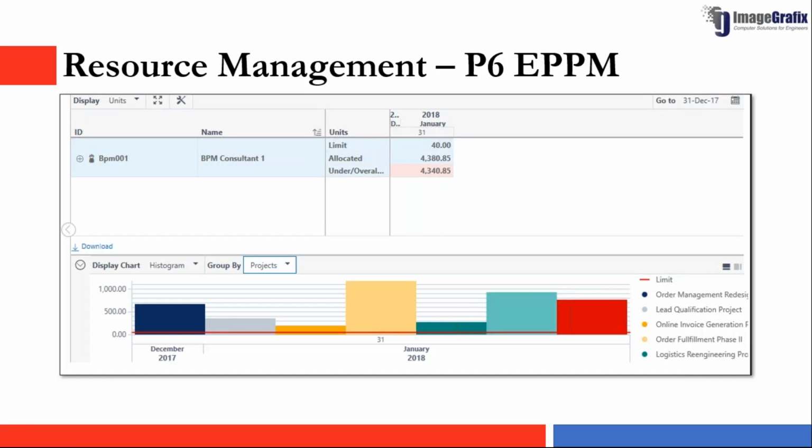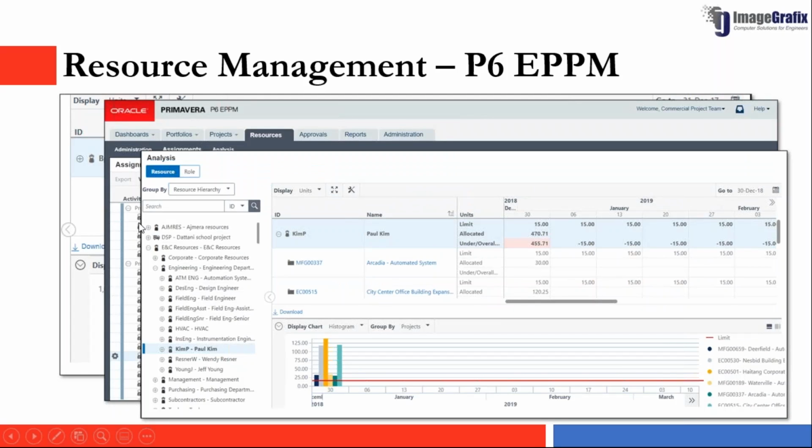They'll be in a position to see how the resources are performing and utilized across the projects. Each and every project, how many hours that resource is spending, right? That you will be able to find out in a single dashboard, right?